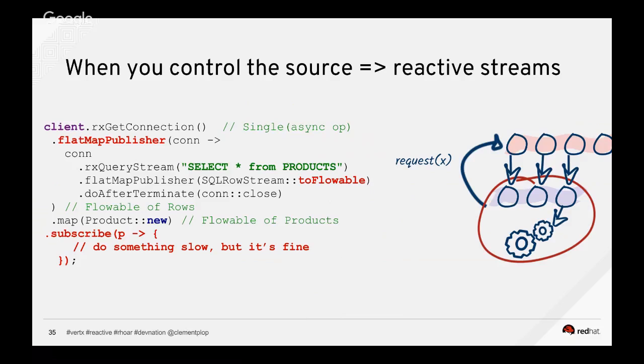So then we need a protocol between the consumer and the producer, so between the two streams, to say, well, I will tell you when I'm ready to receive, and don't give me any data until I'm ready. This is actually what is done by reactive streams, which is one way to handle back pressure in a non-blocking way. My consumer stream here is going to ask this stream to say, okay, I'm ready, give me X elements. The elements will be produced asynchronously when they are ready. And when they are processed, this stream can say, okay, I'm back on track. Just give me another set of X elements, and so on.